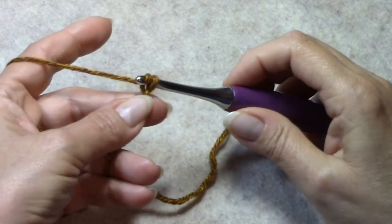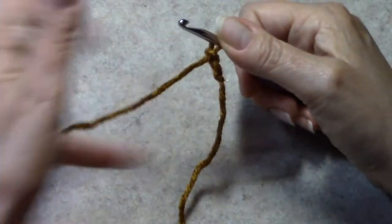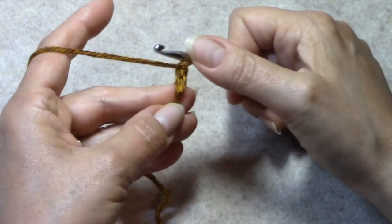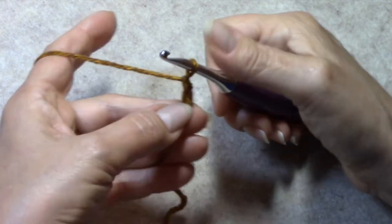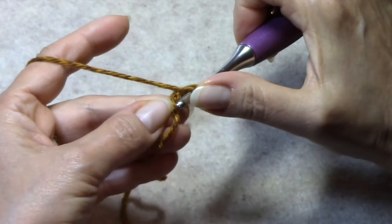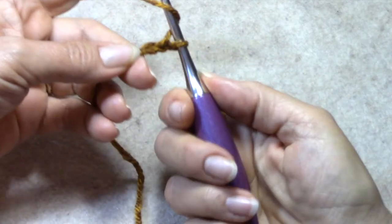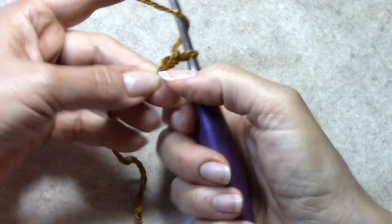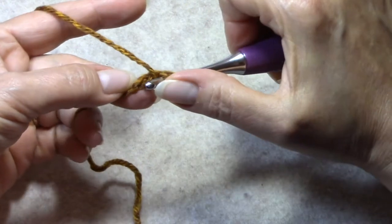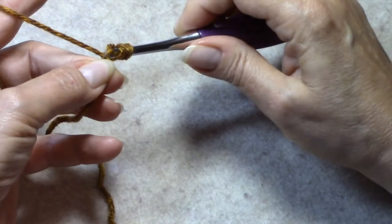All right, so begin by chaining 2. It's a little bit different of how this is traditionally worked. This is how I work mine, and especially for this project. Okay, yarn over, go back into the first chain, working into the back bump. So there's the front of it where you have the V. All right, you roll it over, and that raised bump in the center, insert your hook, yarn over, and pull up a loop.